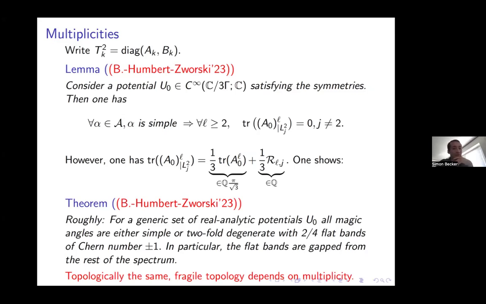This is interesting because you might, and this is also an effect that, I don't know where it was first discovered, so let me just comment briefly on that. So now you might say, okay, there doesn't seem to be any distinction between having 2 flat bands and 4 flat bands. And that's true, because both of them can happen, but they have the same Chern number. So is there a difference in that? And the answer is that topologically, not.